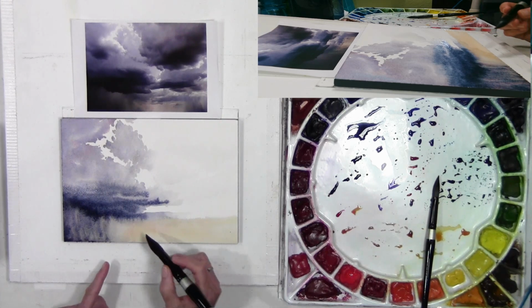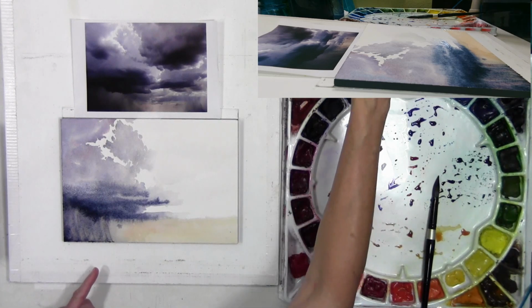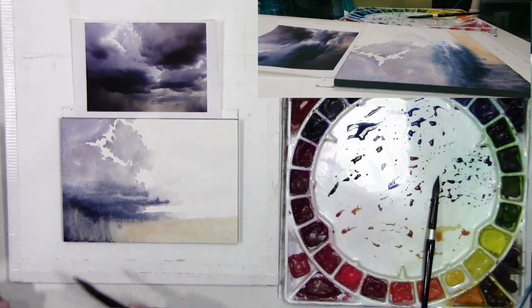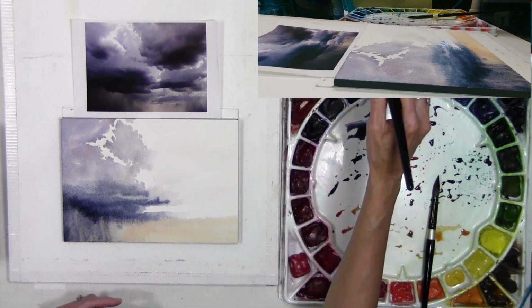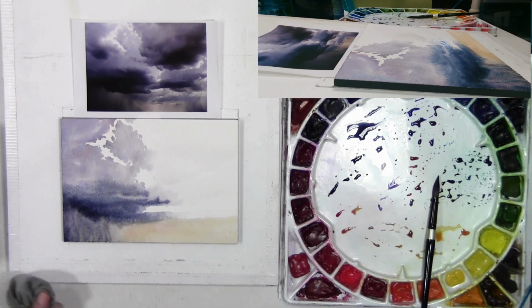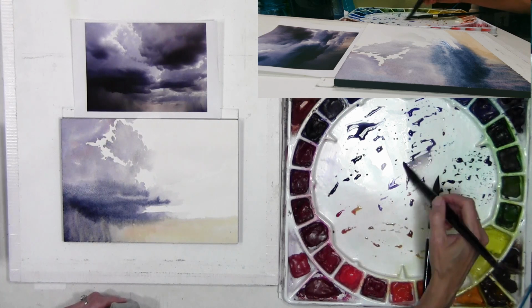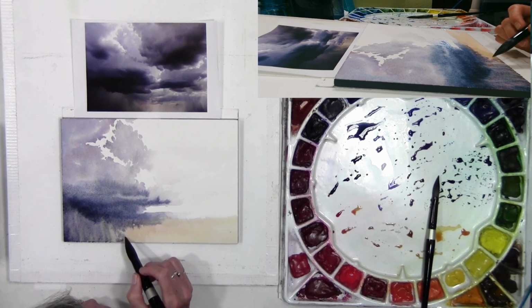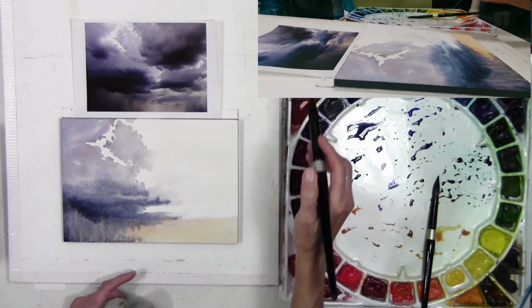So some of painting a sky that looks stormy are your color mixes, and so I'm using colors that are in the gray and more neutral range, and then part of it can be the wet-on-wet feel of blurry edges and possibly the look of rain occurring because of those blurry edges. And there are some clouds in here that are more in the purple range. So while this is just a little damp right there, I'm going to put some of that in.